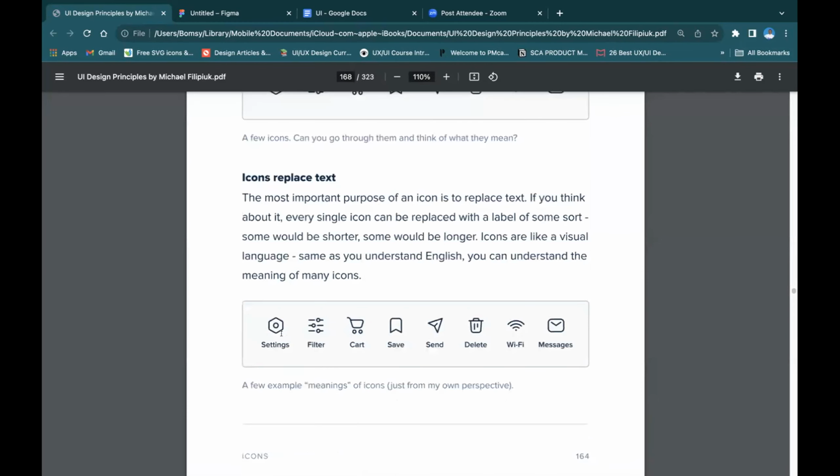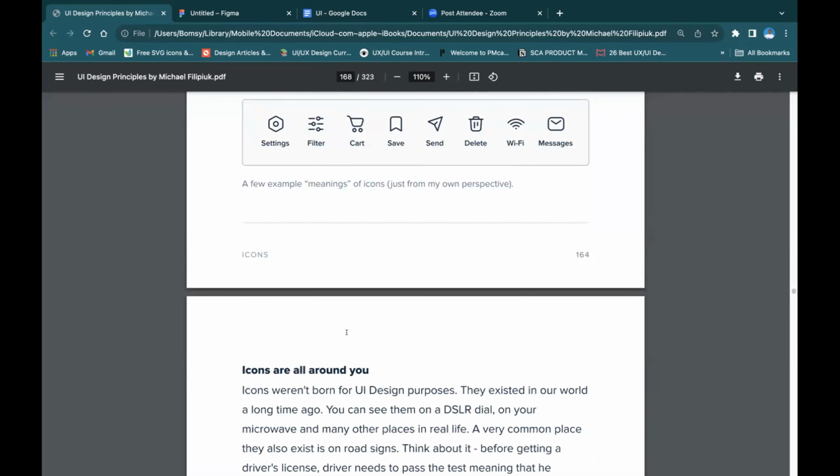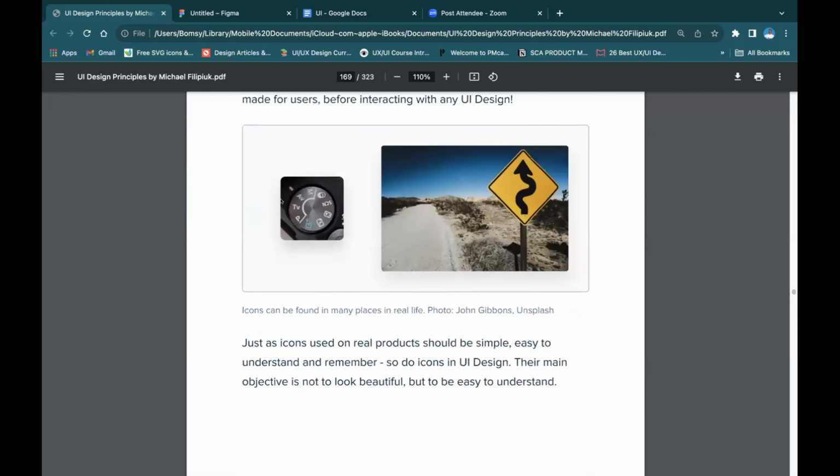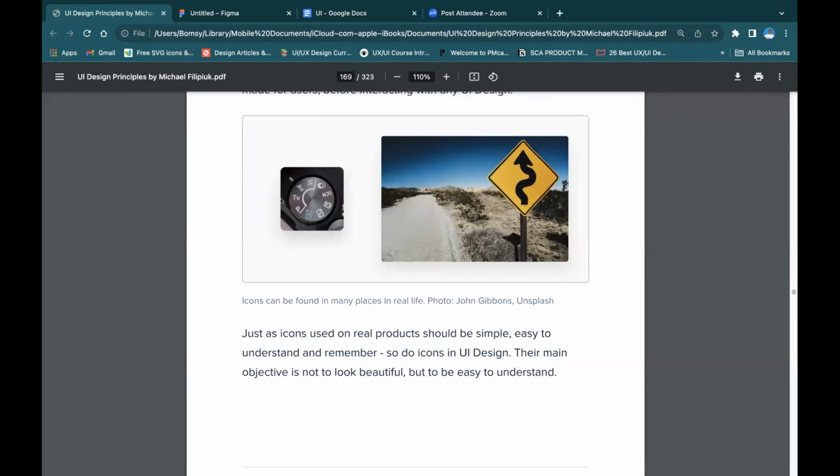You can see different types of icons, settings, cards and all of that. You can use them anywhere, even for your normal graphics designs.